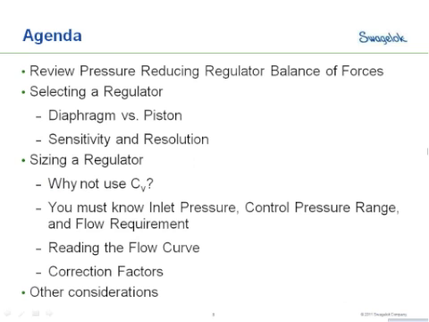We'll talk about why not to use C sub V for sizing, and the requirements you have to know when sizing your regulator, including inlet pressure, your pressure control range, and your flow requirements. We'll then talk about how to read a flow curve, and finally some correction factors. Lastly, we'll cover a few other considerations and an example of sizing before we end the presentation.